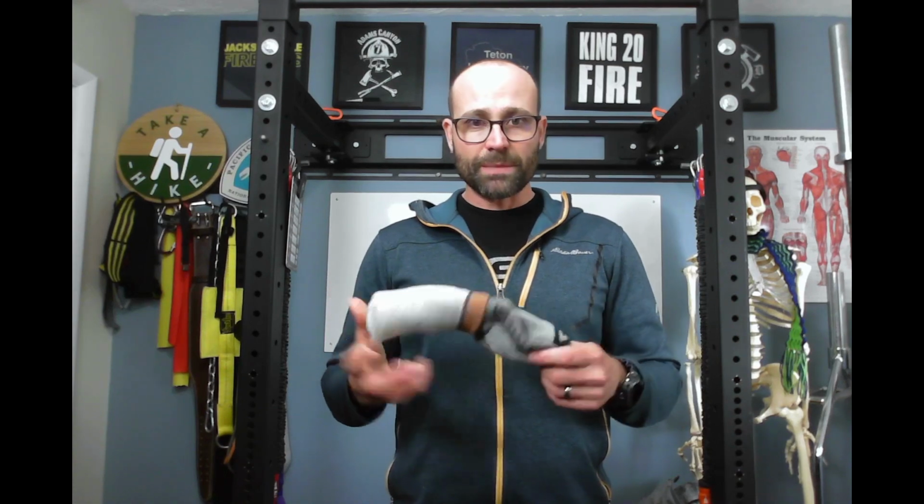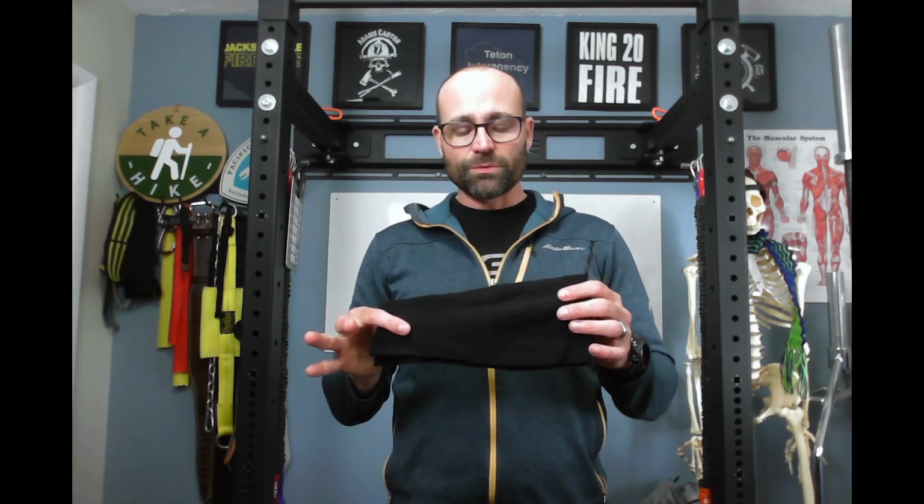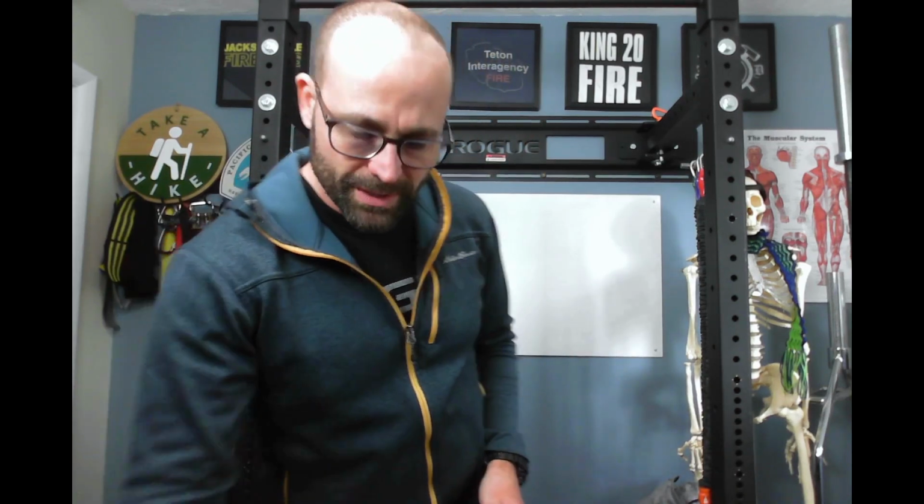Sacred socks for sleeping, so something nice, dry, and warm once I get to camp. On the self-care side, I do like these calf compression sleeves, so once I get to camp, I'll slip these on. Also, if it's really cold out, I might keep these on in the morning when I start hiking, just to keep my legs a little bit warmer. I typically hike in shorts all the time.